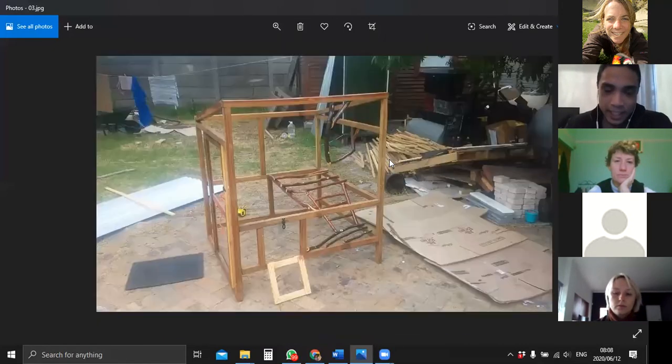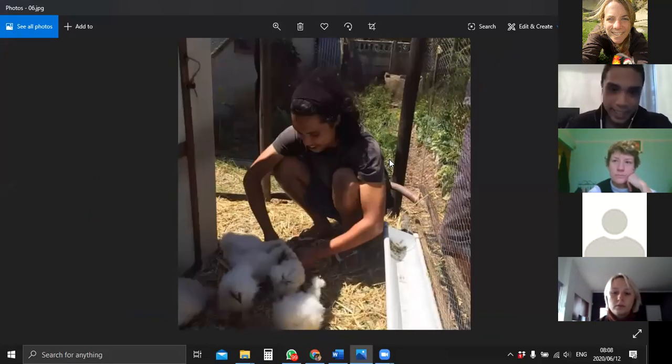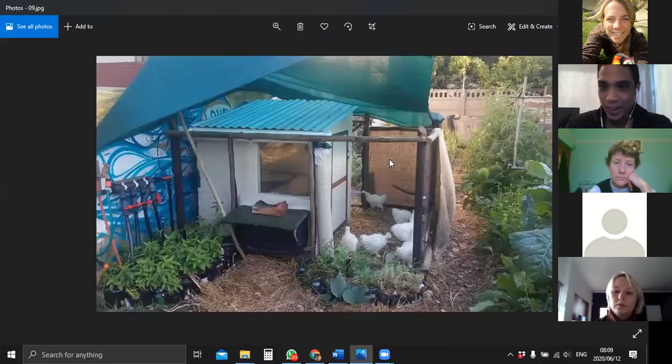I got the first special chicken - these are bantam silkies. They're a small breed, a very docile breed. They're often bred for shows - very pretty birds. They make nice urban birds because they're not very loud and they're very friendly. My first big learning lesson was that they don't like the sun - they don't like to get too hot. I came out one day and they were all sitting inside with their beaks open on a hot sunny day. I had to hose them all down and spray them with water just to cool them - I thought I was going to lose them all.